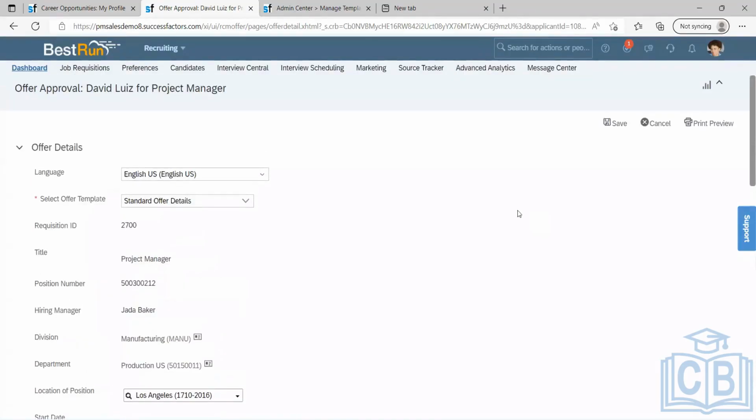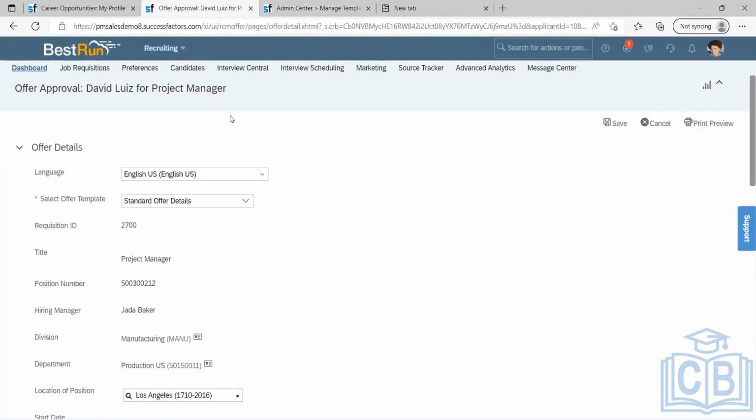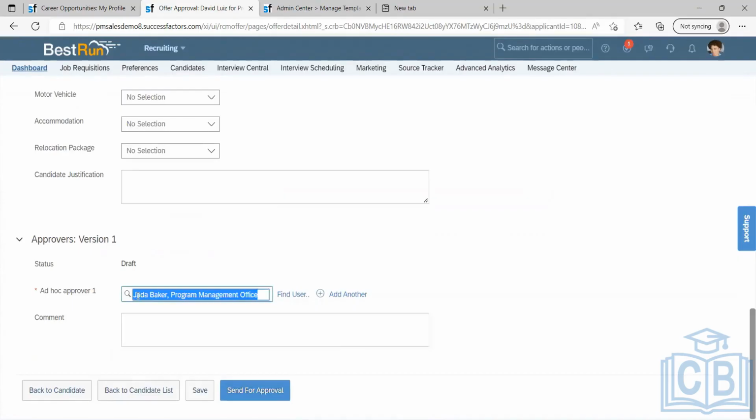Question: for example, when I'm selecting the approver of the offer, how does it work? I will come to that. This is ad hoc approval. If it is ad hoc approval, you can select anyone in the system.